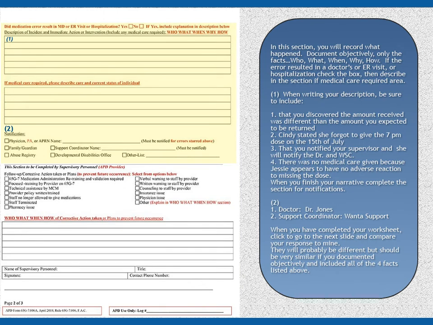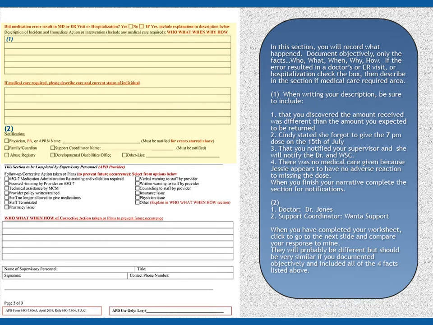In this section, you will record what happened. Document objectively only the facts: who, what, when, why, and how. If the error resulted in a doctor or ER visit or hospitalization, check the box. Then describe in the area if medical care is required. When writing your description, be sure to include: 1.